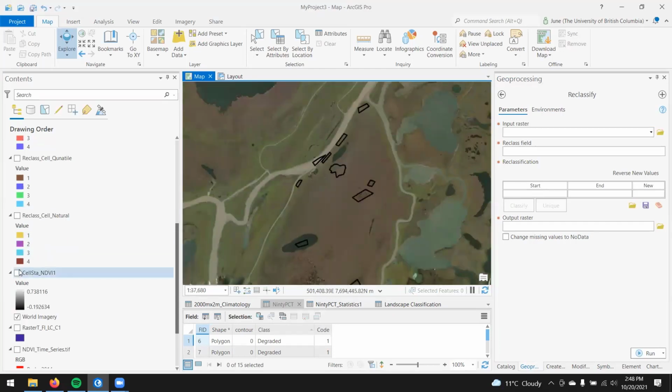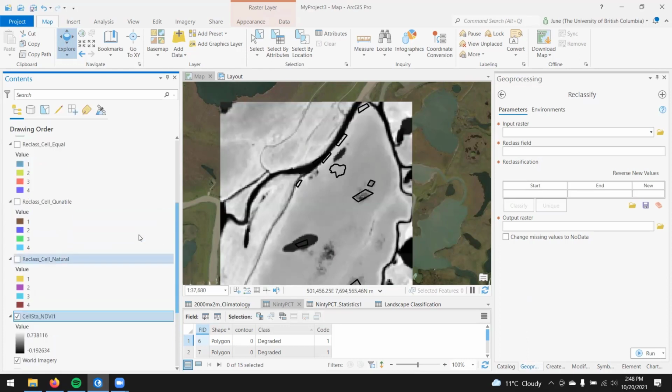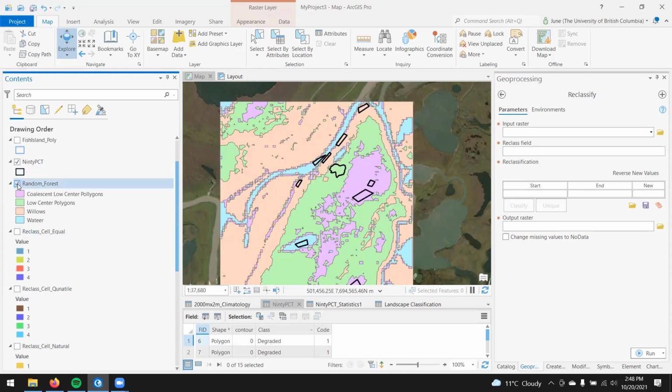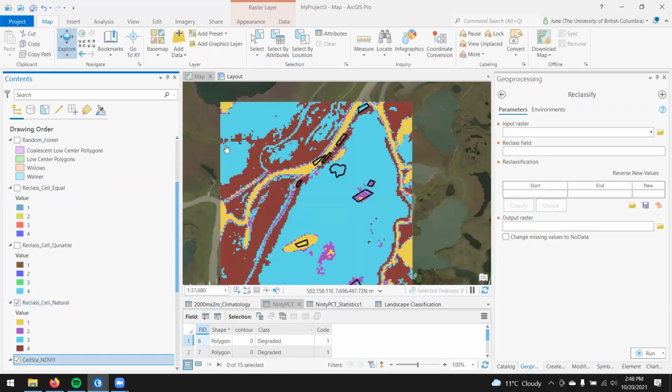Anyway, this is just the NDVI values for that site, averaged over the 8-year period. So these simple natural breaks, equal interval, quantiles, they can't work with multidimensional data. They're just for one variable. But this is what happens when I train a random forest on 8 years worth of data. Fairly good classification scheme. This is what happens if you do natural breaks on the average of the data, right?